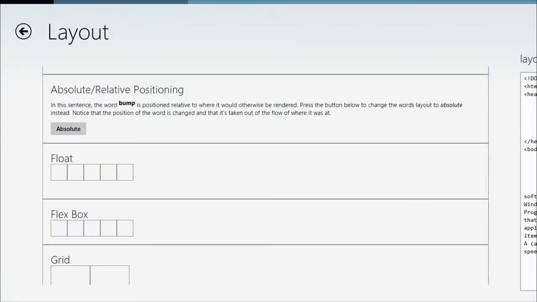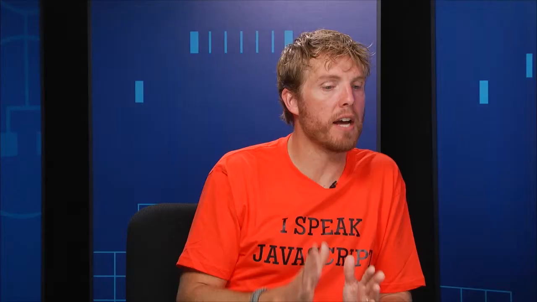That's a problem. So another strategy is absolute or relative positioning, and you can see that in this sentence I've got the word bump, and bump is bumped up about 5 pixels. And if I hold down absolute, you can see that it takes it out entirely. And as a matter of fact, the text even reflows so that bump is not in the flow of the text of that paragraph. This is absolute and relative positioning, and it's still helpful as a way of specifying that you want things to kind of go over here or go over there, or if you know your set screen size and you know that you want something to appear in one part of the screen, you can use absolute positioning to say always put it there.